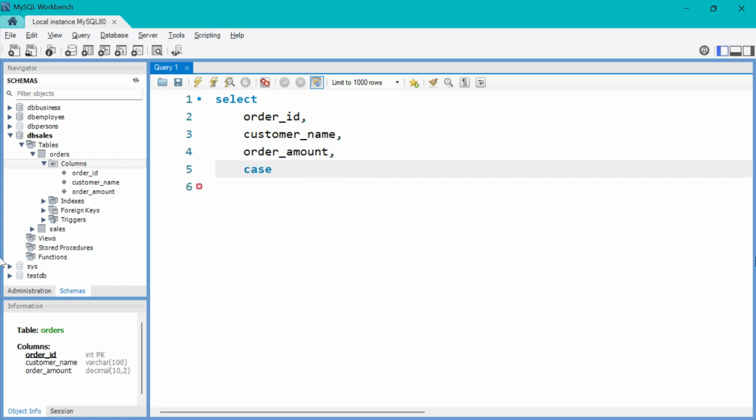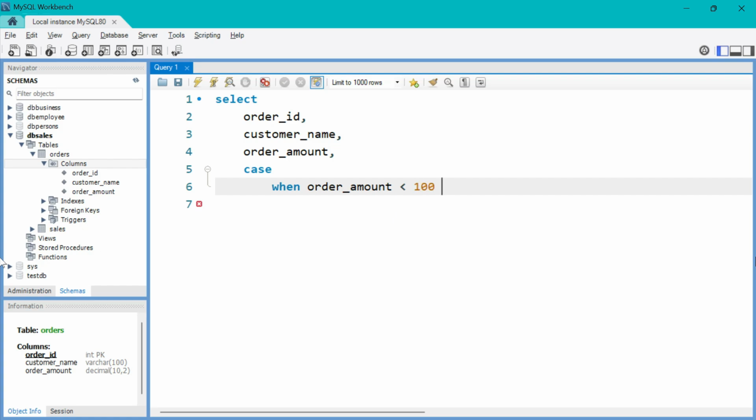Now here you'll use a CASE. So how does this CASE work? Right, CASE, and here I will say WHEN order_amount is less than 100, then you categorize this as small.